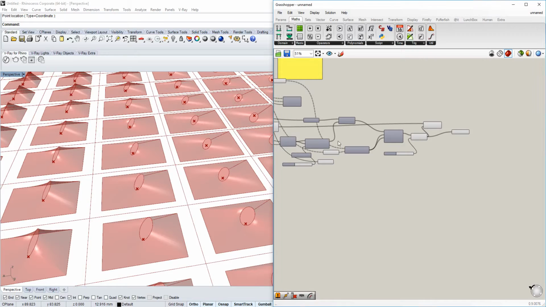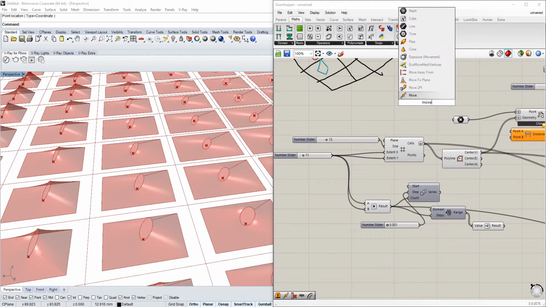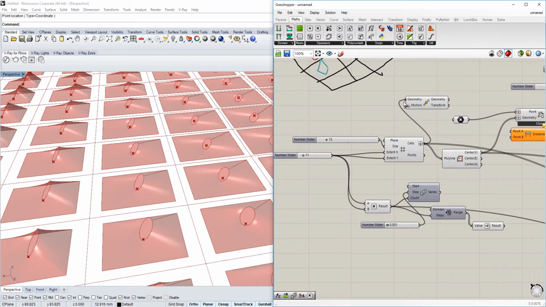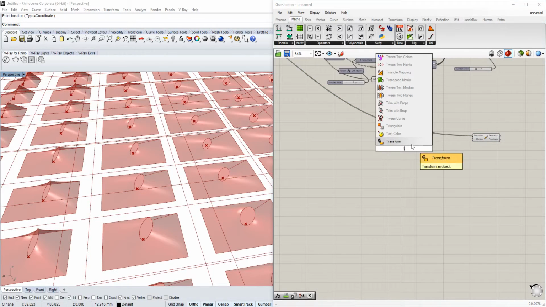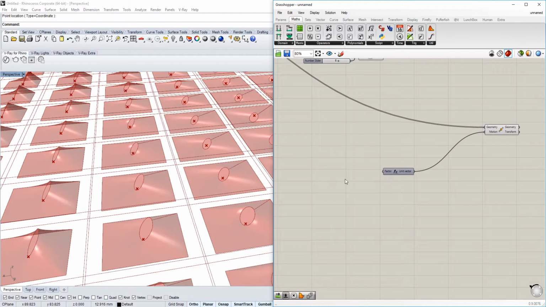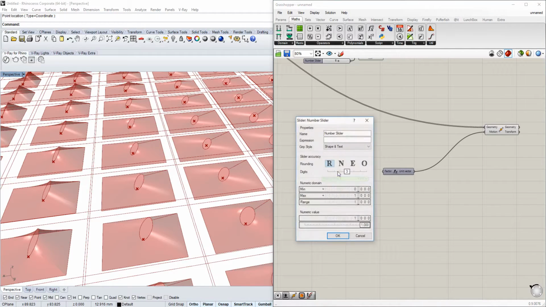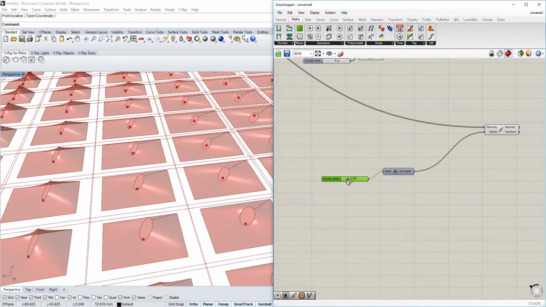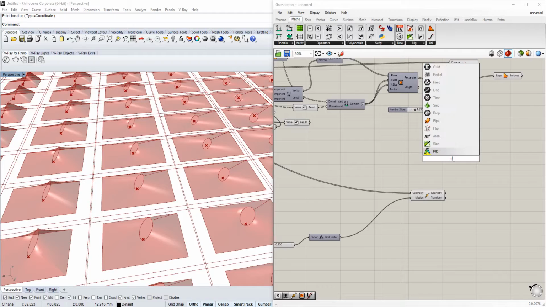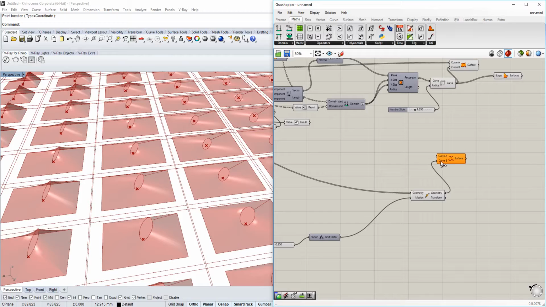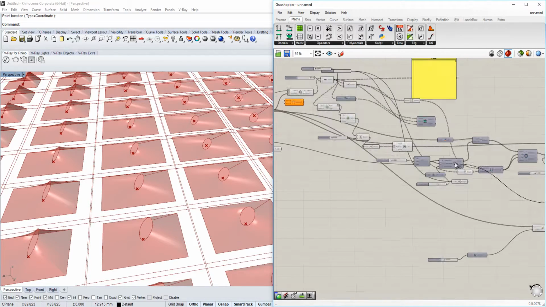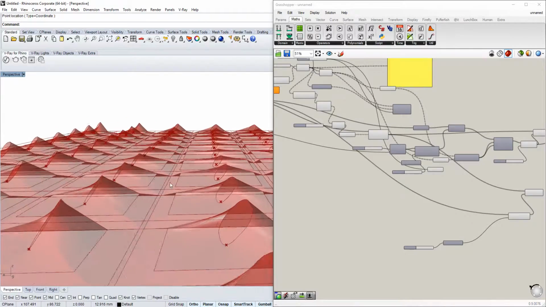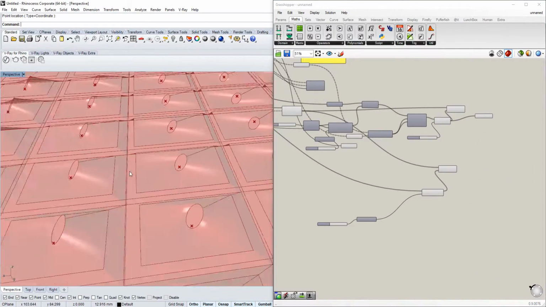And the next thing I'm going to do is make a move in the Z direction of the cells, in order for them to also have a certain pattern to it, but not being too parametric themselves. We're going to use just a simple move in the Z direction, and a ruled surface in this case. And we're going to have to combine it like this. Yeah, so now we have basically a ruled surface, like a small pattern on top of it as well.